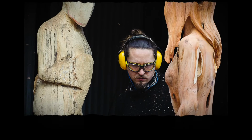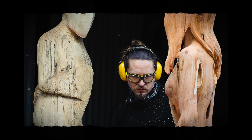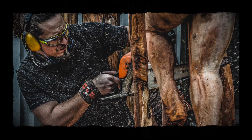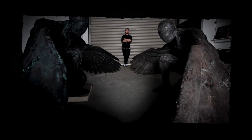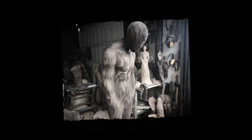You will see from some of the images my ever-changing studio space. The environment where I create my work is pretty important to me as an artist. It is constantly changing and adapting, but as the years have gone on, there is quite a story to tell in just the place where I've made my work.